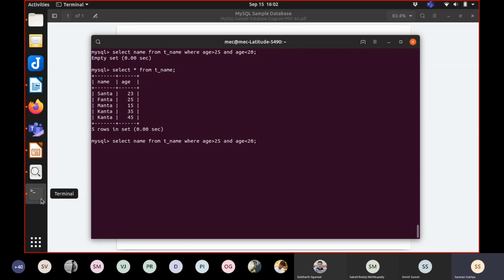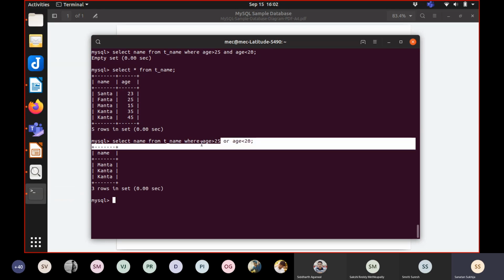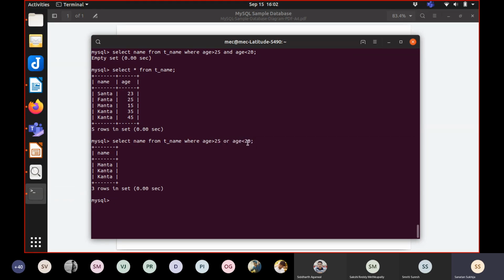So age is greater than 25 or age is less than 20, then this query would run. It will print all those employees with ages greater than 25 and ages less than 20. So basically it is ignoring all of those names with ages between 20 and 25.